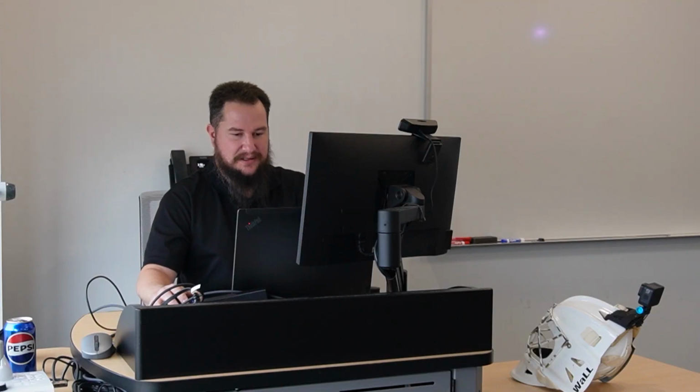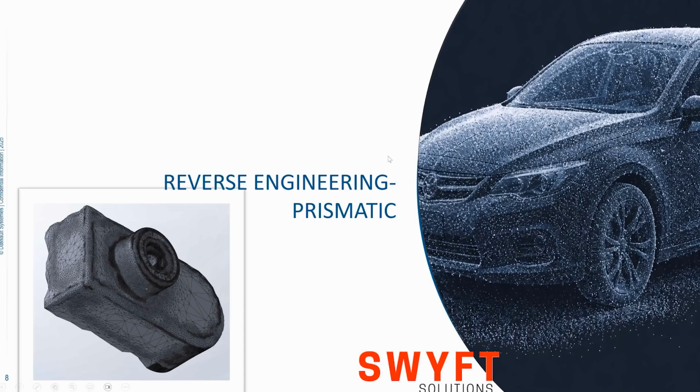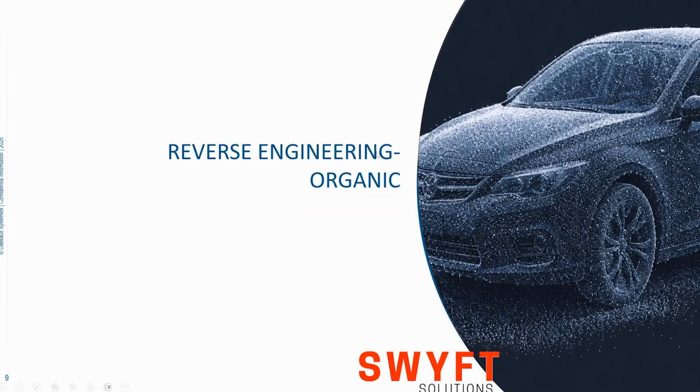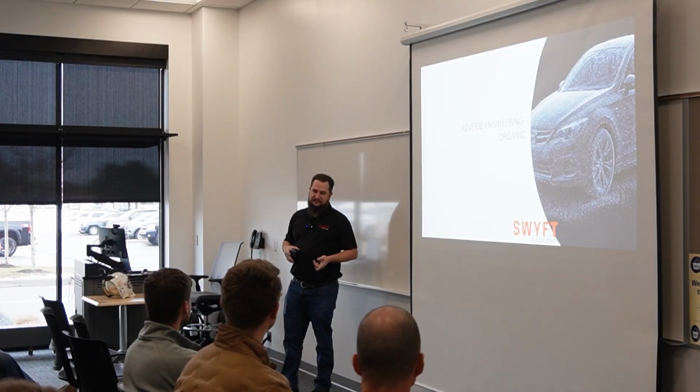All right. So now that we've done our reverse engineering, we're going to go over what's probably a little bit more relevant to what most of you are looking for, and that is organic shapes. But before we do that, we're going to go into a little bit of storytelling.